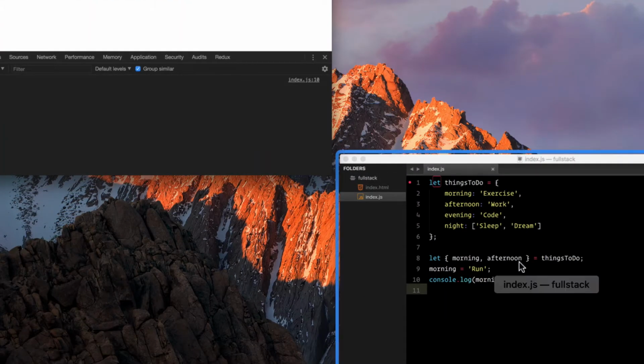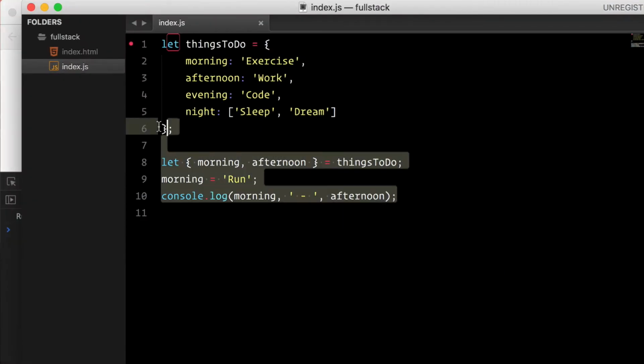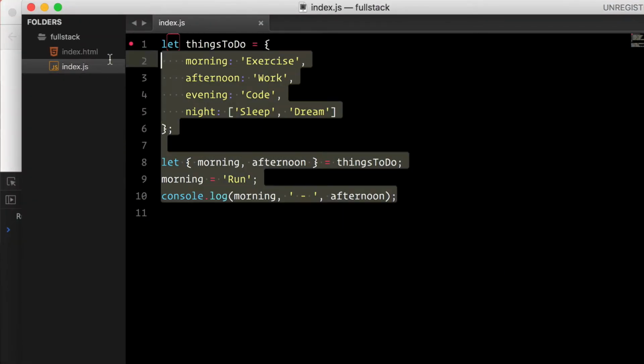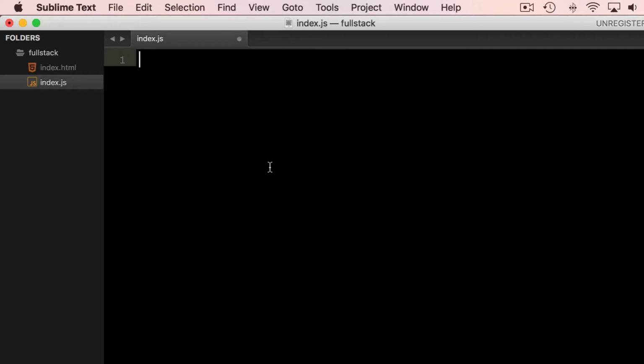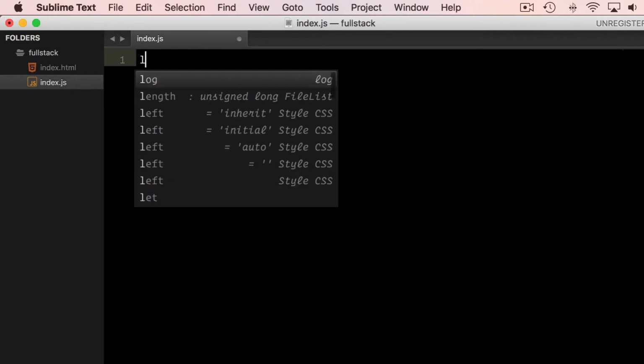Okay, so it's pretty flexible and it becomes super useful, and in fact this way of writing code is all over when you're working with React. Okay, this is a very simple example of object destructuring in ES6. Before I end this video, I want to show you one more example of using object destructuring, and this time with function arguments. Okay, so let's begin by creating a function.